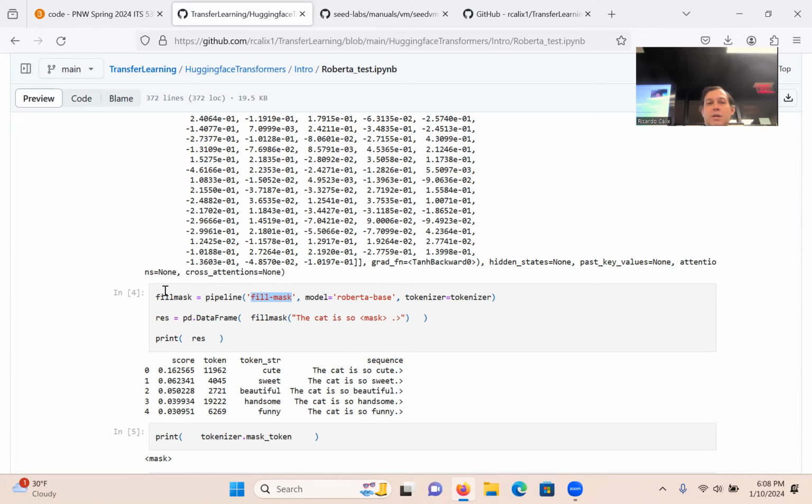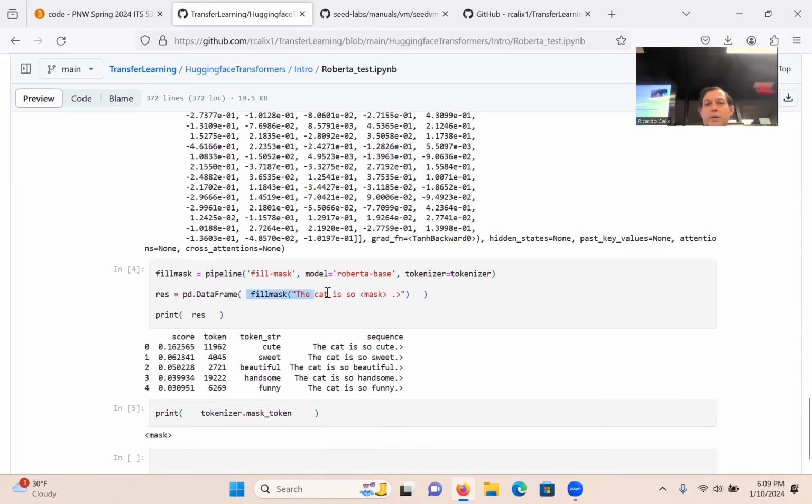Okay. So anyway, you do this line pipeline, fill in the mask, you select the model RoBERTa base here, the tokenizer, and then fill in the mask. You create this idea. So now if you go over here, notice how straightforward it is. You say fill in the mask, where you say the cat is so mask. So the transformers have these special tokens, right? So there's the subwords, and then there are special tokens that they have in there, like the CLS token, padding tokens, separator tokens, and these mask tokens, which are basically meant to hide something. But it's a prompt, if you will, for the transformer to know what it should do, right? Which is to fill in the mask.